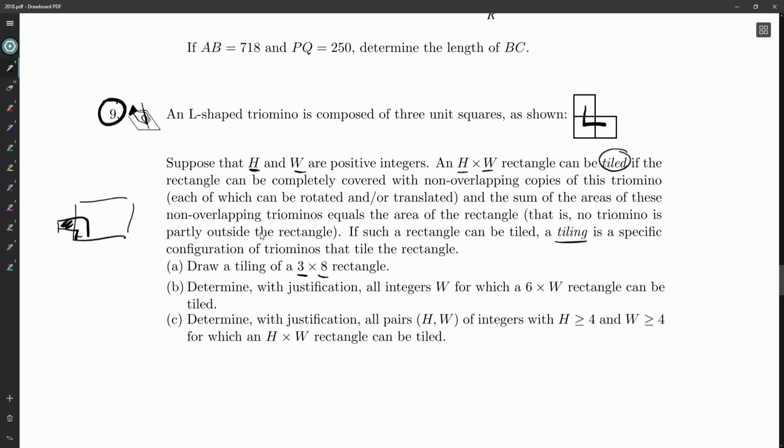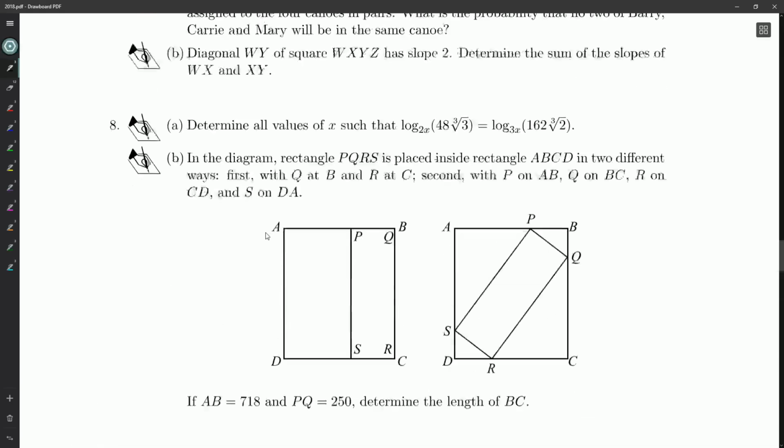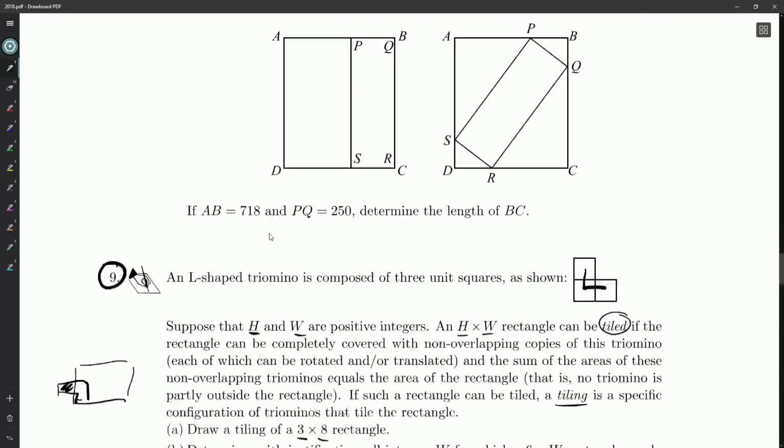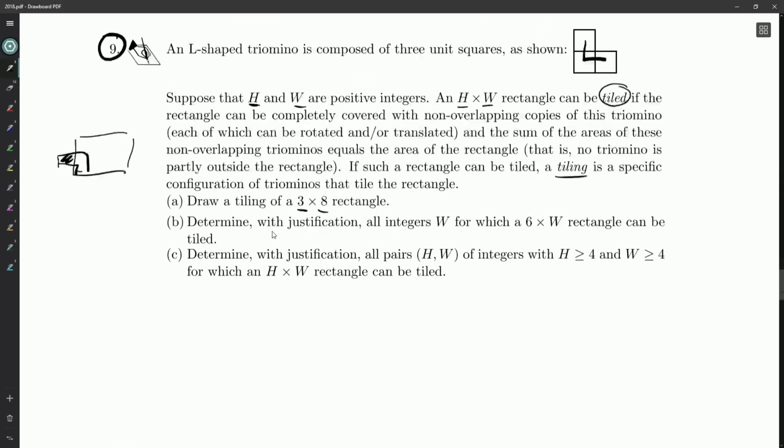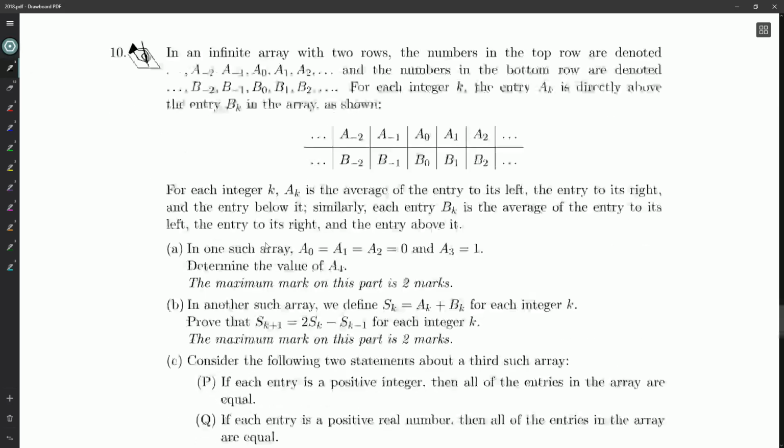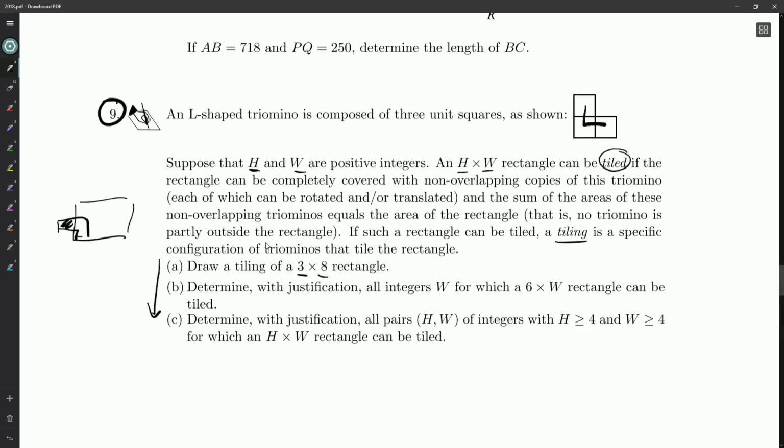And just because it looks like all the parts are going to be connected, as opposed to, say, question number 8, where A didn't really have anything to do with B, let's read through the whole thing. That way we get a sense of where we're going. This is something I recommend you often do on questions 10, and really any question that's completely connected, and that's almost always question 10, but I guess they did it for 9 as well. Or maybe they didn't do it for 10. Well, no, I don't know. We'll find out. Okay. So, draw a tiling of a 3 by 8 rectangle.